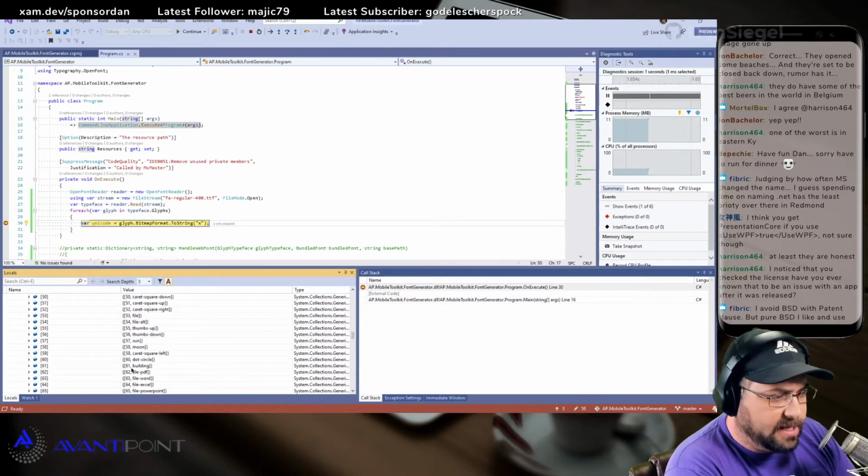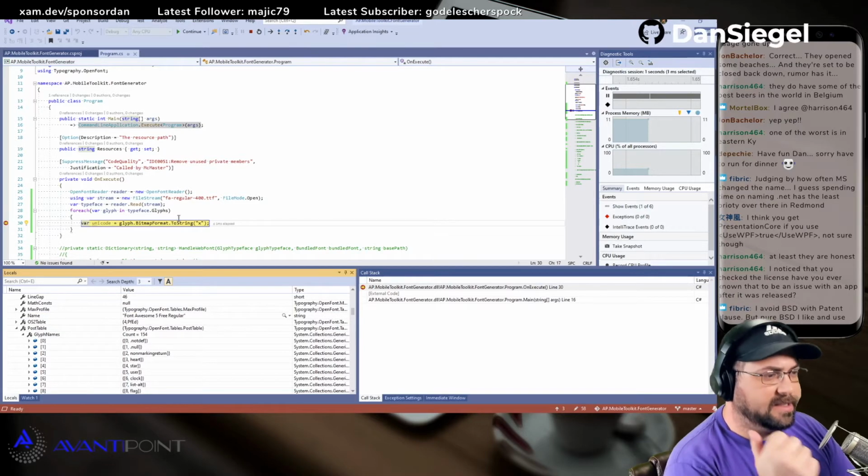Okay, so this is kind of what I need right here, because this is going to give me the property name. So where was this? I've got to go into the post table.